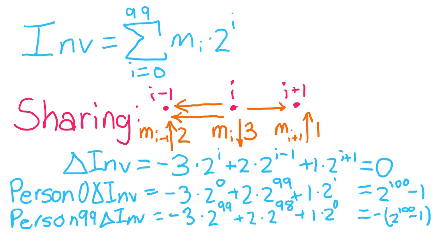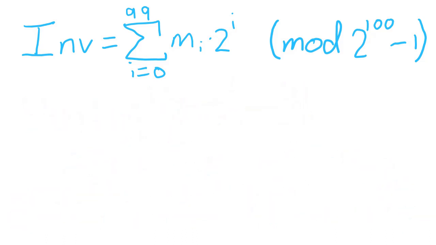But wait! There's a very simple way to do that! Just consider the invariant but mod 2^100 - 1. In other words, consider the remainder of the original invariant sum when divided by 2^100 - 1. Changes of the size 2^100 - 1 are equivalent to nothing, to 0 then. So now we have a true invariant. The sum from i=0 to 99 of 2^i times m_i mod 2^100 - 1 is a quantity that does not change no matter who eats and no matter who shares.